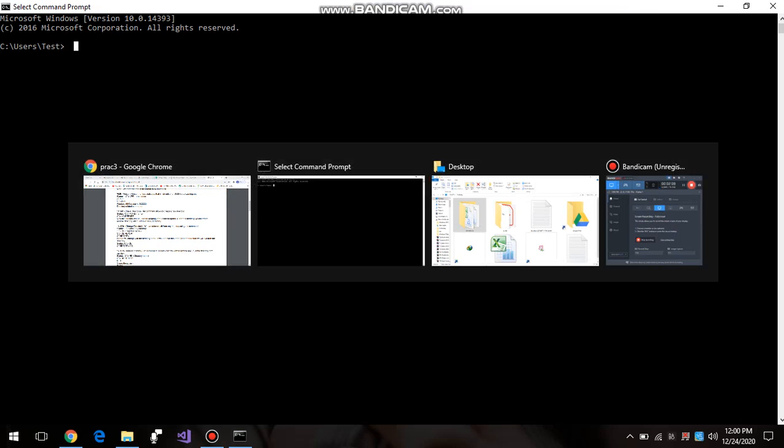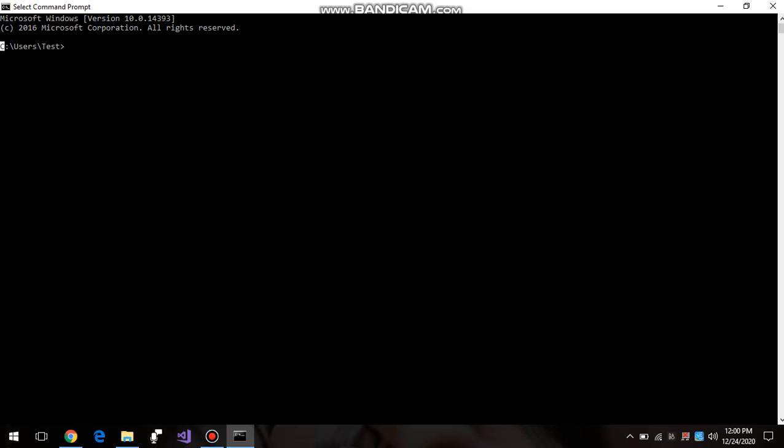Right now we are in a directory called C drive, in that users, in that test. Now we need to go to our desktop. So how do we go to our desktop? First, to go back, we will have cd space dot dot. We move back. Where have we reached? We are out of this test folder. Now we are in the user folder. Now again cd space dot dot. We move back from user folder to the C drive only. So now we are in the C drive.